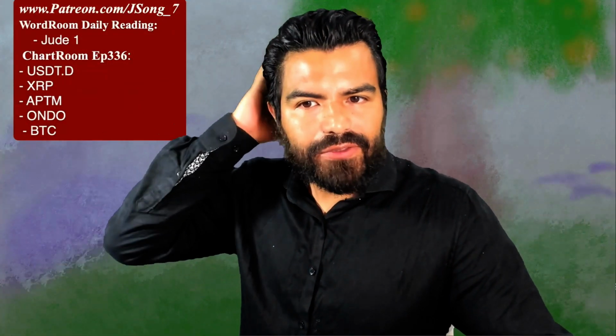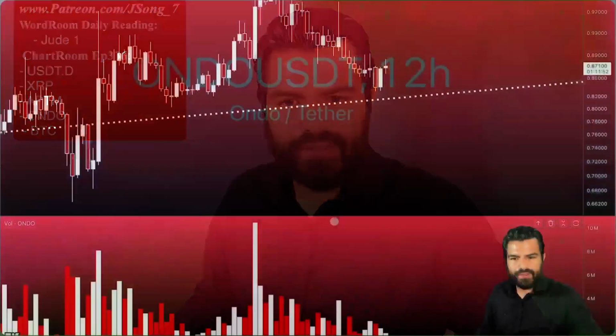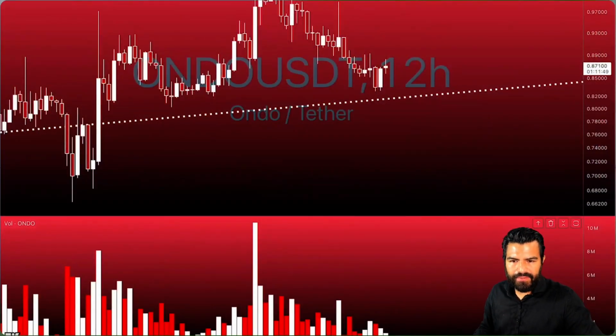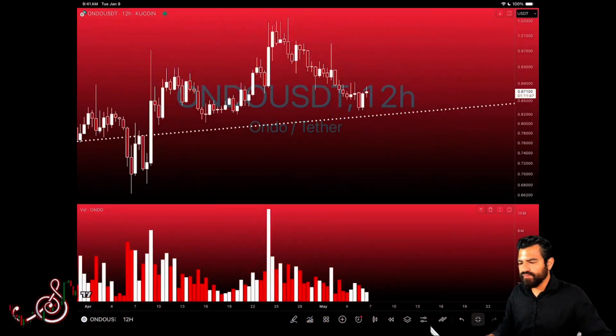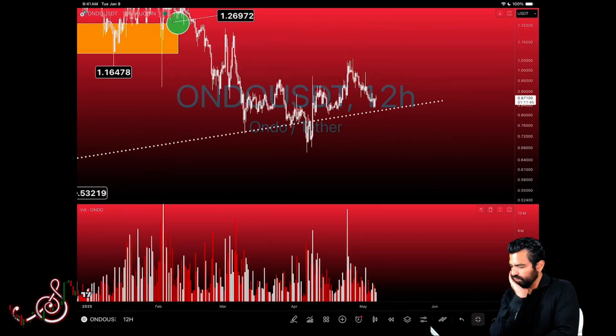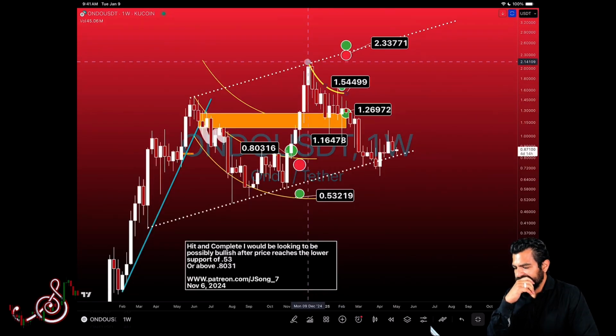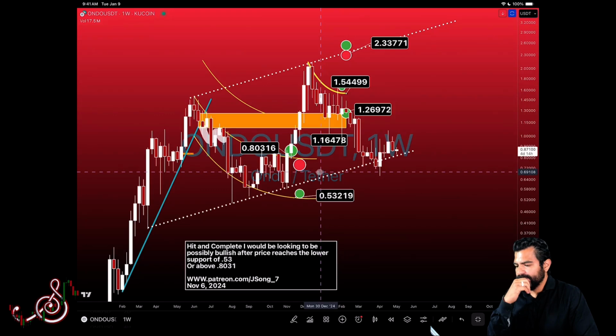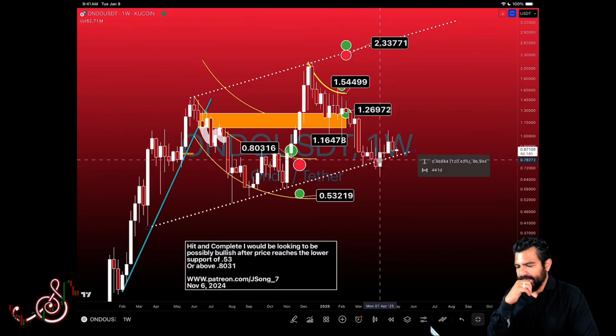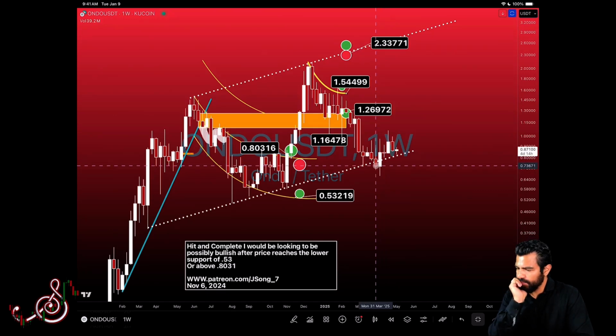Okay. All right, the next one I'll look at is ONDO. Looks like I have this one on KuCoin. Did this one quite a long time ago. Let's take a look. Let's go back to our weekly chart first. Okay, looks like back in November we hit our upper resistance, and we came to the lower area, pierced through just a little bit, and found some support in March 2025.